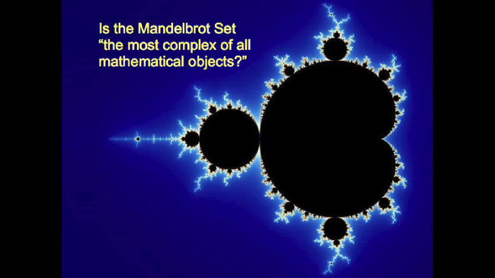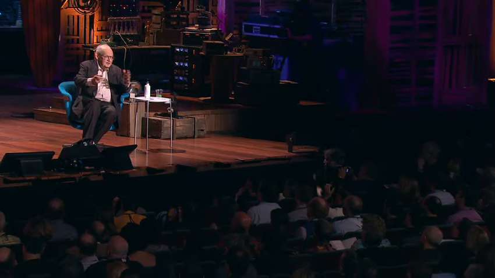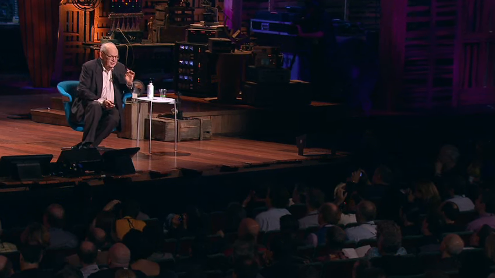Now I get to the final thing, the set to which my name is attached. In a way, it's the story of my life. My adolescence was spent during the German occupation of France. Since I thought that I may vanish within a day or a week, I had very big dreams. And after the war, I saw an uncle again. My uncle was a very prominent mathematician, and he told me, look, there's a problem which I could not solve 25 years ago, and which nobody can solve. This is the construction of a man named Julia and another named Fatou. If you could find something new, anything, you will get your career made. Very simple. So I looked, and like the thousands of people before me, I found nothing.